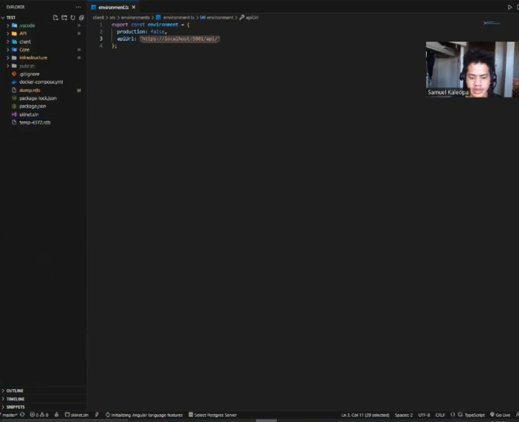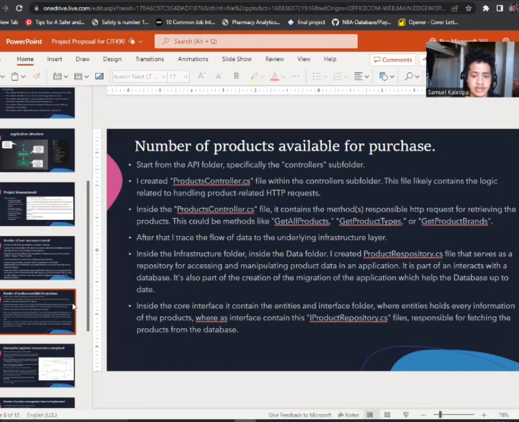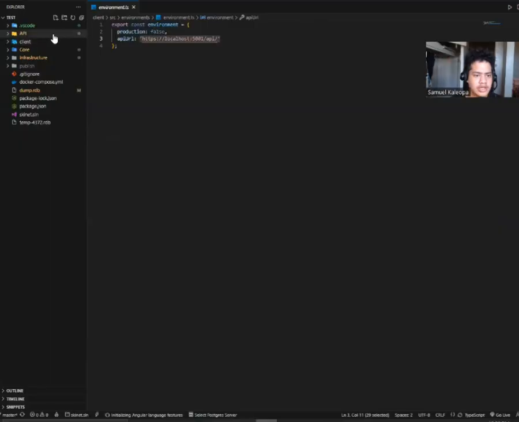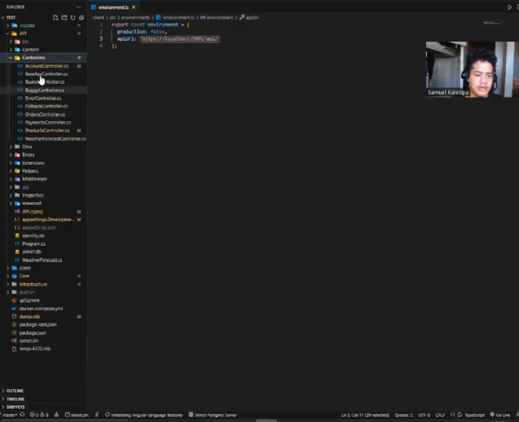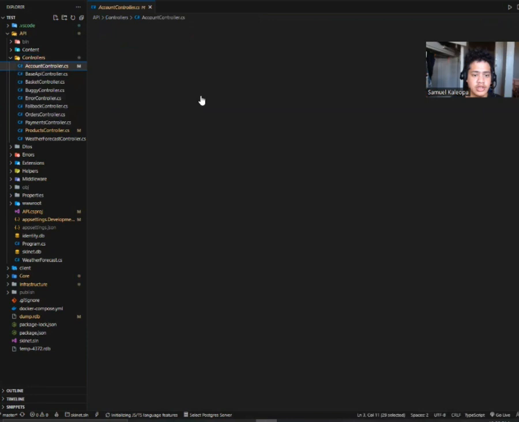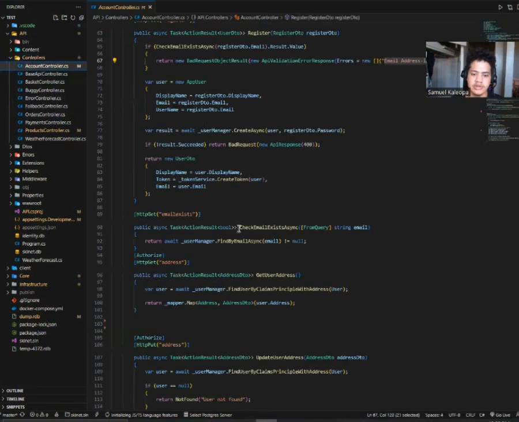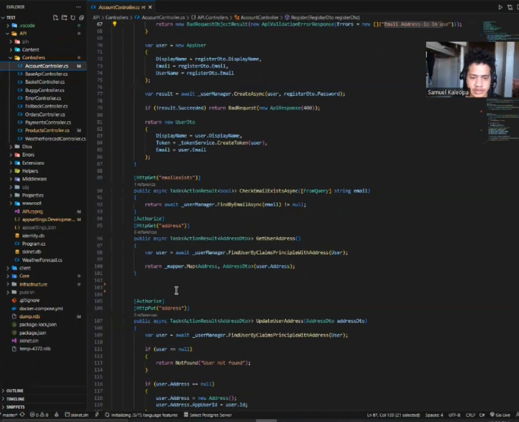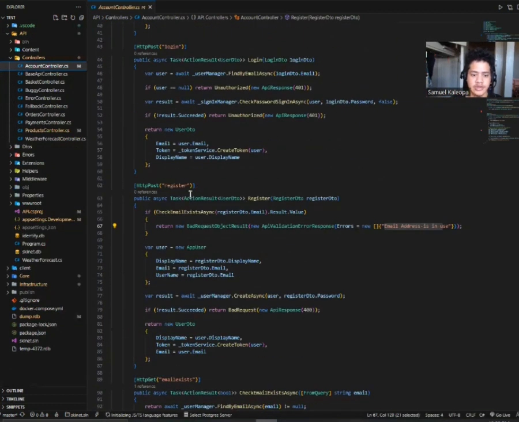And the second measurement is managing the account. What I did was the same thing, providing the controller which holds the various methods to check if the email exists, to provide the address as well, and to register, which allows the client to create their account.